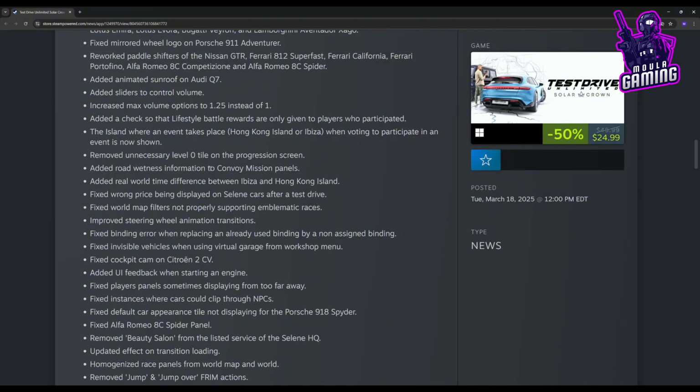Added road witness information to convoy mission panels. Yo, I can't believe it took them 3 seasons to add this, bro. Added real world time difference between Ibiza and Hong Kong Island. Okay. Fixed wrong price being displayed on the Celine cars after a test drive. Biggest scam right here. This was the biggest scam this game did, bro. This is one of the main issues of season 2 right here.